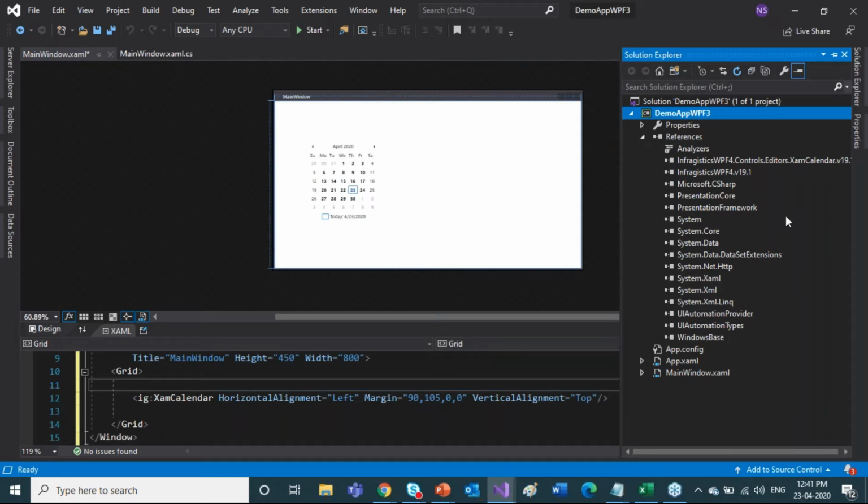We do not force you to put all the assemblies in your project because that can make your application size quite heavier. If you need only calendar, just have a reference of this calendar. This is the generic and general one, it will come along with everything. After this, if you need to use a button, the button assemblies will get added along with that. Button is just an example. You can ask me about any other control.